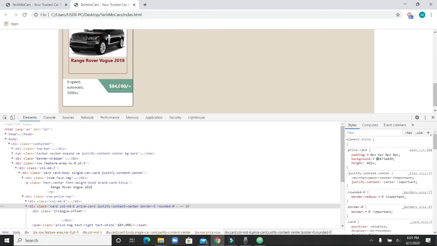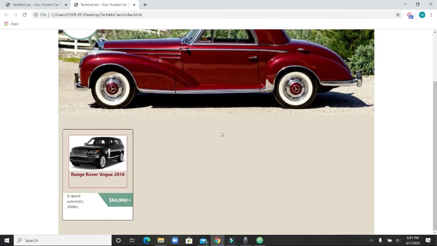And yes, there we have our price. How did I call it? Price card, or a single car card. Yeah, that's how it looks. Now I want to copy this for these other columns.